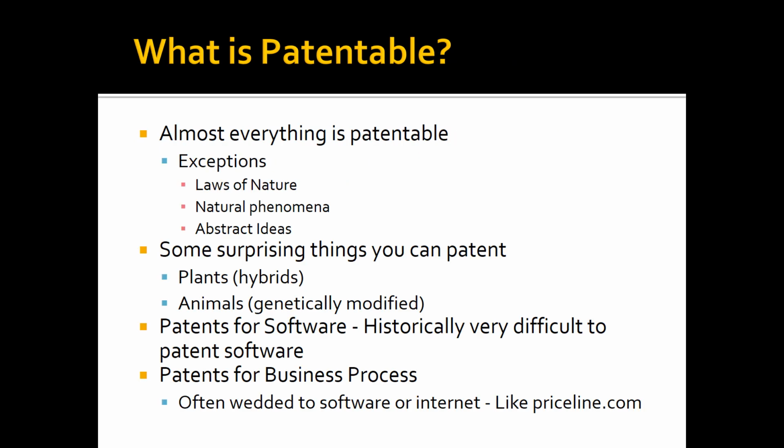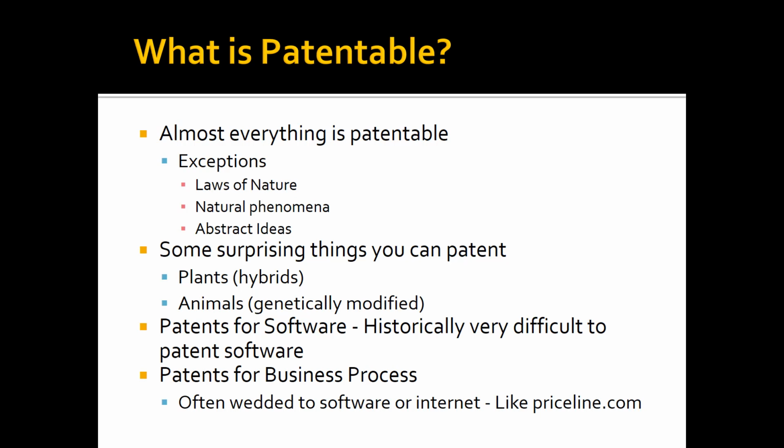So what is patentable? Well, almost anything can be patentable. You can't patent a law of nature, so you can't patent gravity or natural phenomena or an abstract idea. But you can patent some things that are pretty surprising, like plants and animals. One of the things that's been going on, partly because of CRISPR and a number of other things, is that we're getting much better at breeding and creating new plants and new animals. So very often, people will develop a plant. So you might have someone that produces a specific type of seed, and they will patent that plant. And they're going to be the only people that are allowed to make and grow that plant for that 20-odd years. After that, of course, it'll become open for everybody to use.